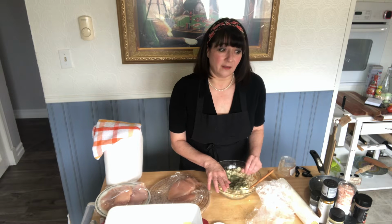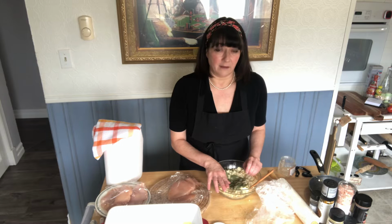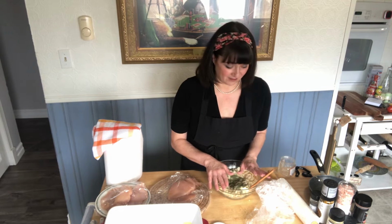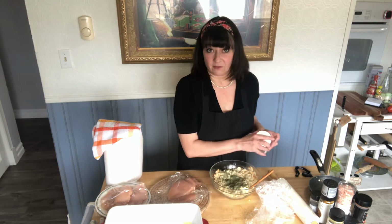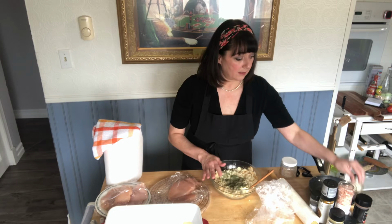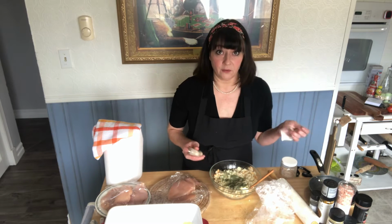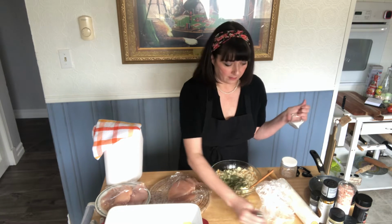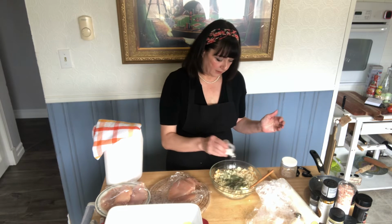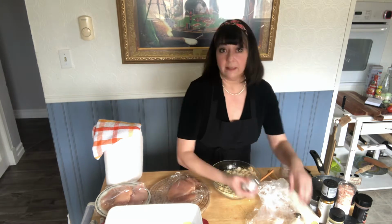sage has a really kind of smoky flavor for me. It's really, really not the same as Mount Zion Farm Savory, and they grow and package it right here in Newfoundland. So to that, I'm going to add salt and pepper, and that would be your traditional, I guess, Newfoundland style dressing. I'm not sure how much salt, again, to taste.